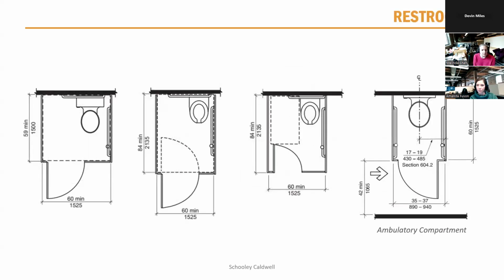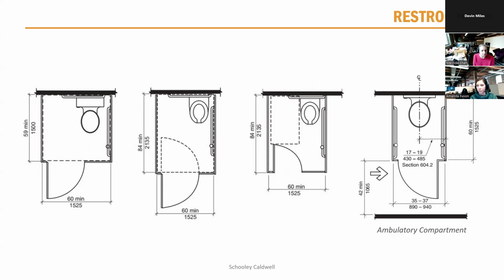Following those same guidelines, restroom stalls have all sorts of clearance requirements as well. There's your more typical stall that traditionally was 5 feet square, 60 inches square. That is what most people consider your accessible toilet compartment. Depending on the size of your building and how much you're able to alter it, there are some alternative stall configurations that you can look at that are outlined both in A117 and in ADA.